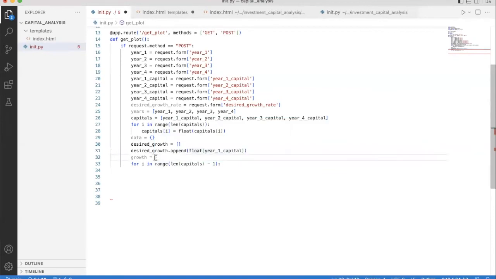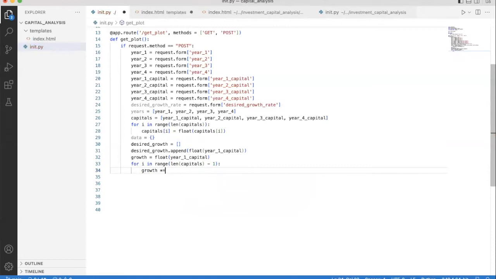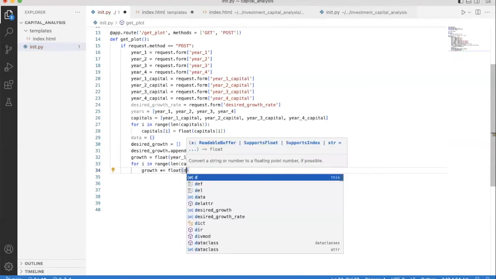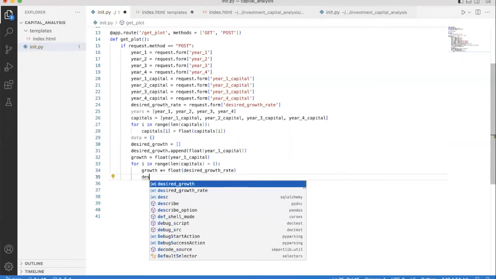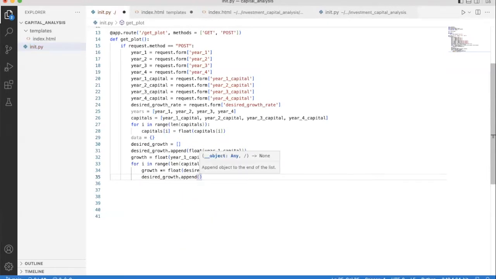Let's copy paste it here. Remember, it should also be converted to float. The growth times equals, also convert to float, desired growth rate, right? And the desired growth, which is the list, should append this growth. Okay.